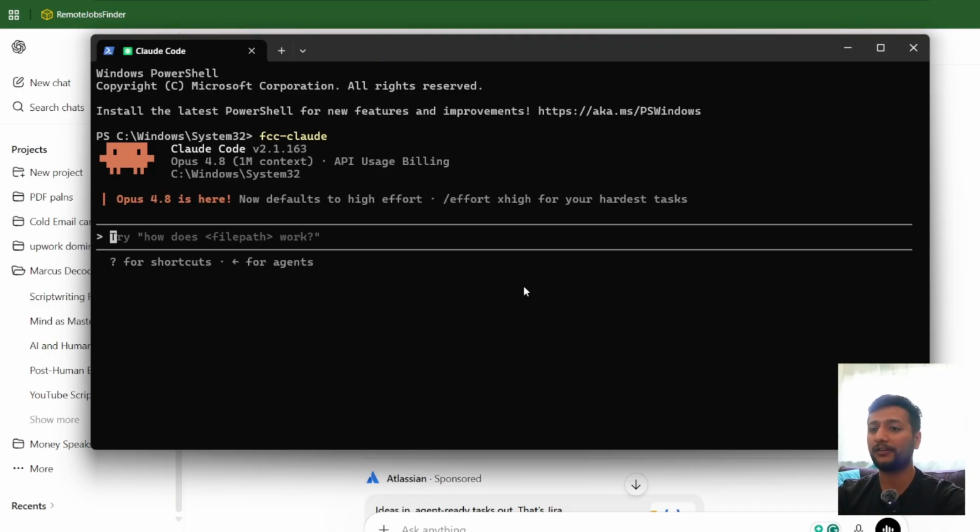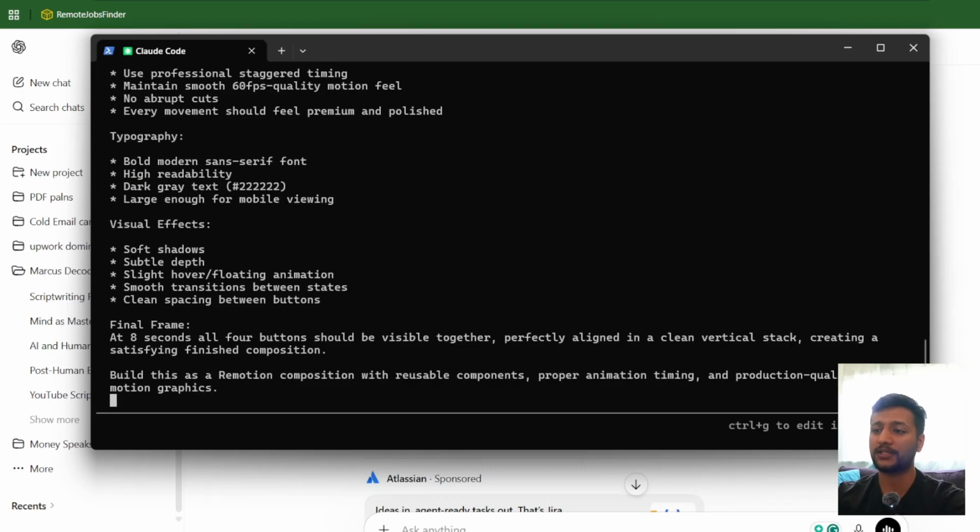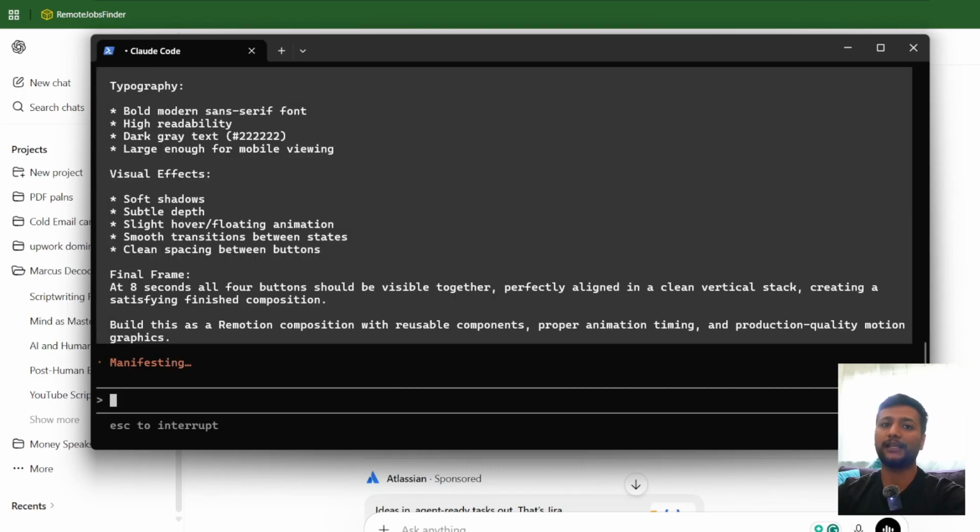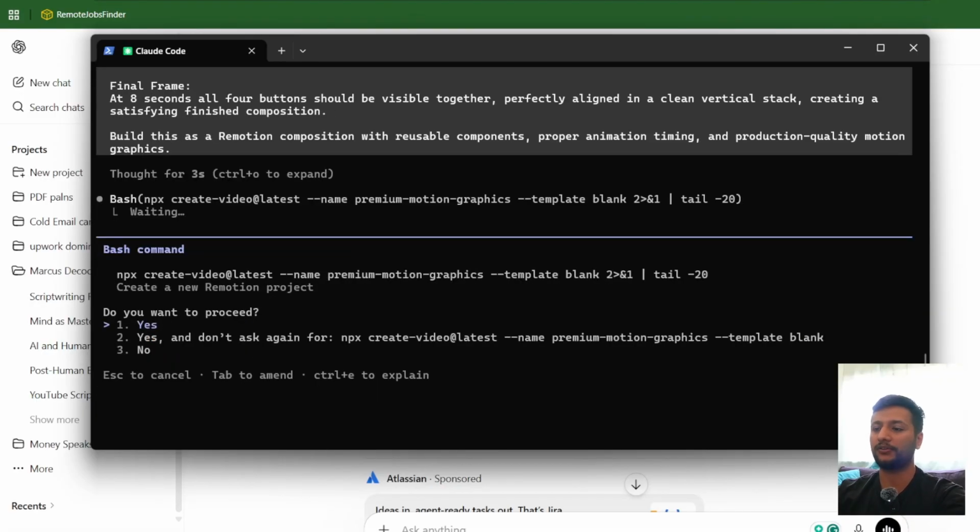Since I have it in my terminal, I cannot upload an image in the terminal. What I usually do is I grab the image, put it in a folder, and tell Claude to access the folder. But I want to make it as easy as it gets for you to use it and do it. That's why I'm doing it. So basically what I'm going to do is paste in the prompt that I just copied from ChatGPT and let Claude run. That's it. I just wait for Claude to create my video.